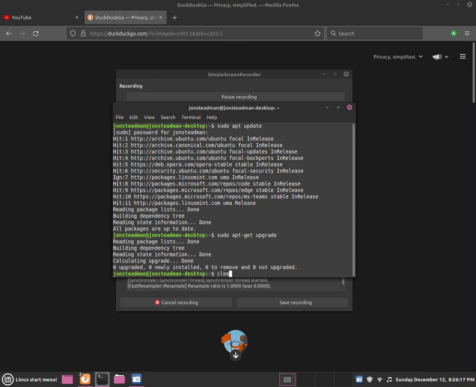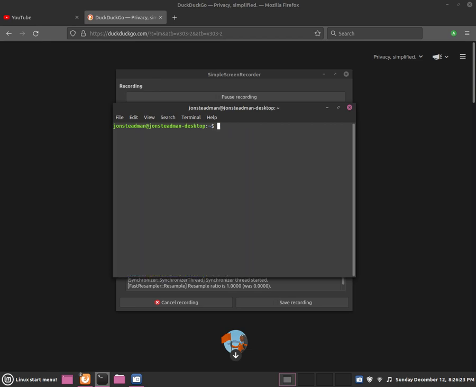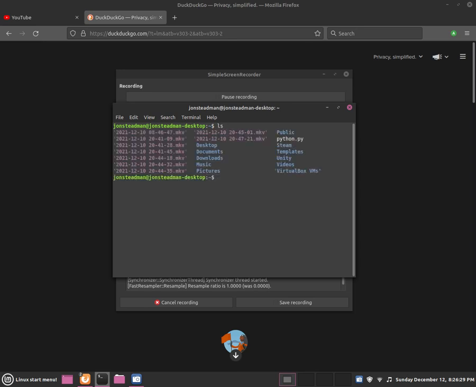Okay, type clear to clear all this text away, and we should be back like this. If you want to list all the directories, do ls, and it should list all the files and all the directories that you have created. What you can also do is go to different directories, such as doing cd and documents.